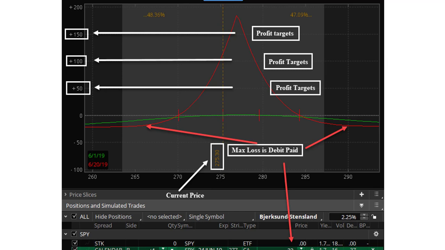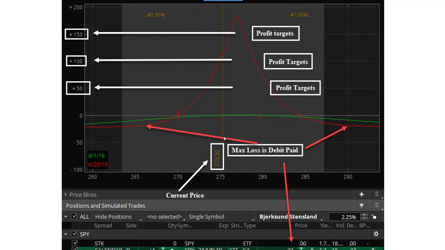And we need to exit this trade by June 19th. You never want to stay in a calendar all the way up until the day of expiration. Right? You don't want to hold it into expiration. Now you can see that this green line right here, this is the actual profit right now in the trade. But as time goes by, this green line will start to form the shape here.